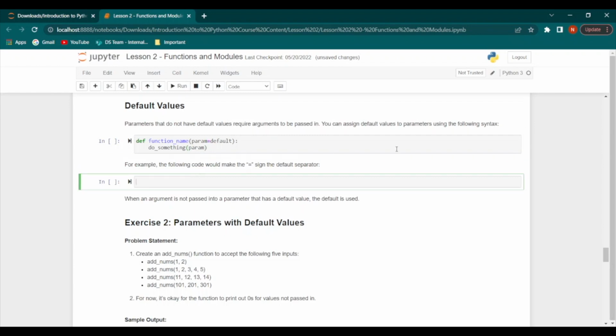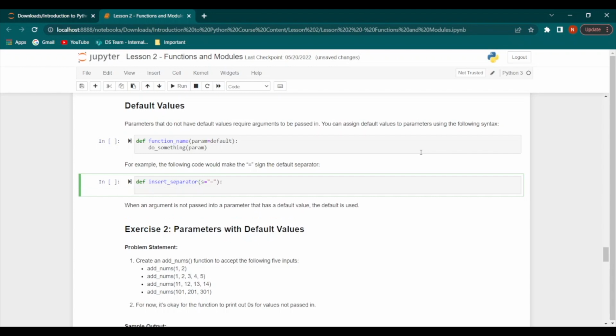Now let's have a look at an example. So let's say we had our insert separator function. Within this, we say s is equal to, and we put the equal to sign.